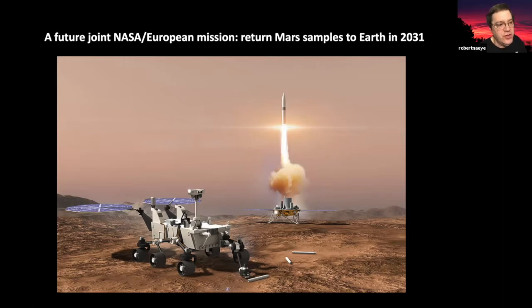So according to the current mission architecture, NASA will provide a rover that'll go to Mars, collect the samples that Percy's gathered, put them on a little rocket, blast it into Mars orbit, and then the European Space Agency will provide a spacecraft that'll rendezvous in orbit with this sample vehicle and then return it to Earth. This is obviously an extremely challenging mission technologically, but if it works, we could have Martian samples that scientists can study in our best laboratories right here on Earth sometime maybe 10 or 15 years from now.